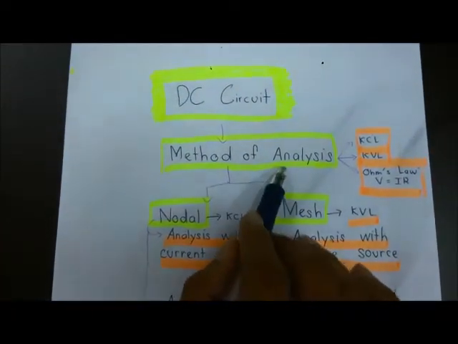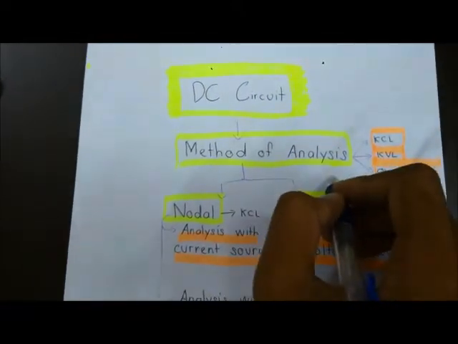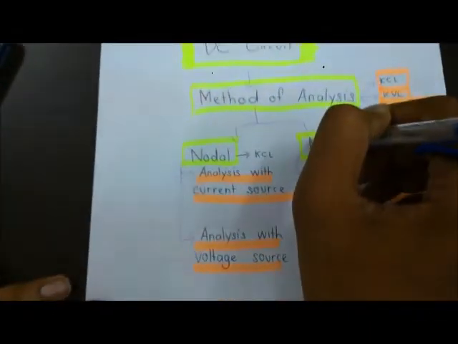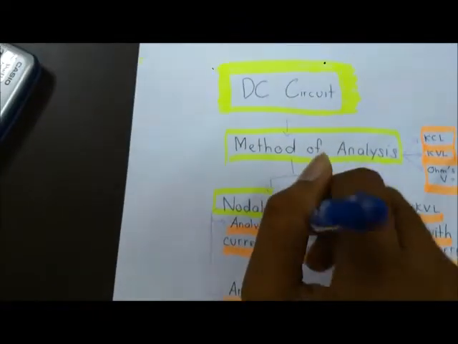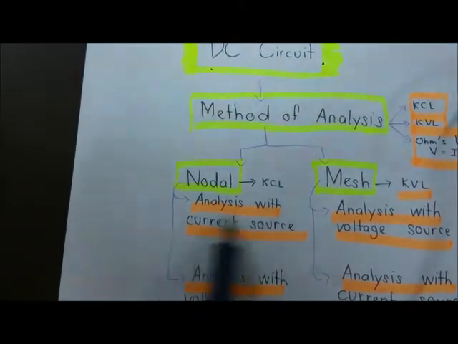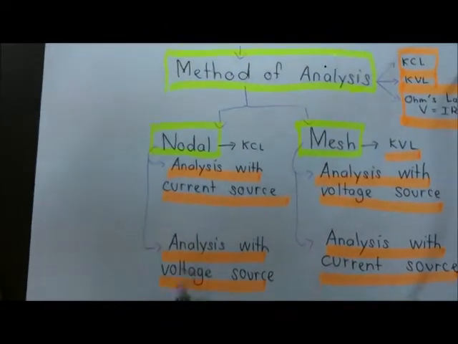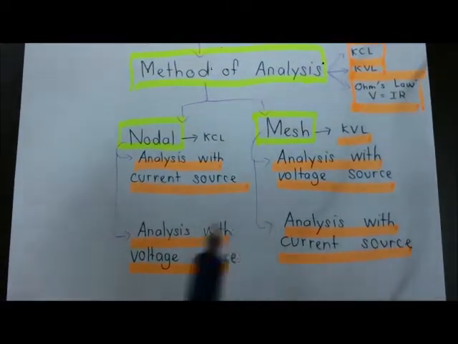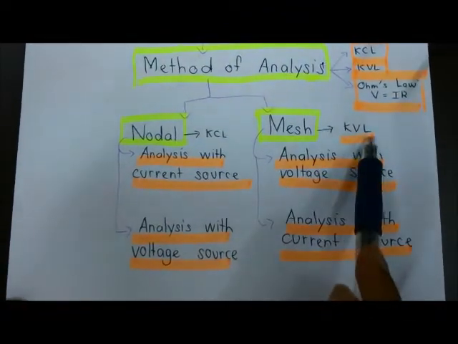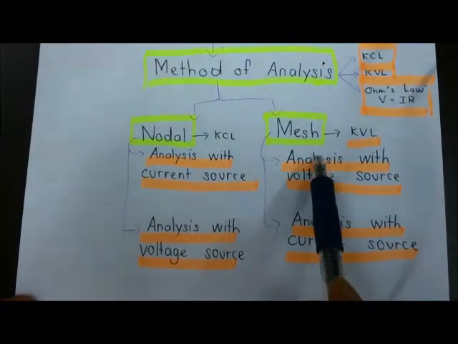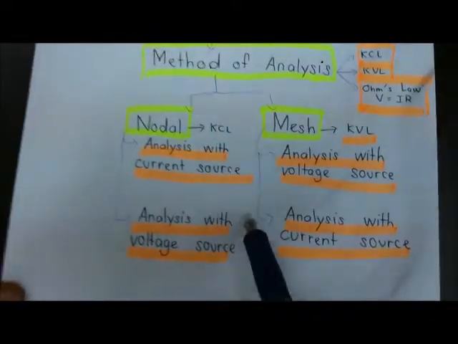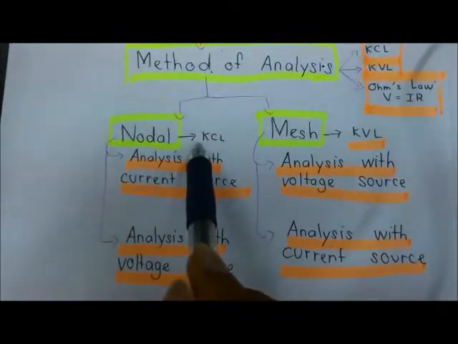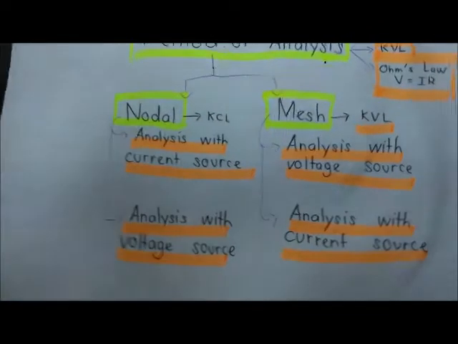So to analyze and to determine the values of the electrical parameters in a circuit, especially DC circuit in our case here, we take into consideration nodal and mesh analysis. Nodal, basically we deal with Kirchhoff current law, and the analysis uses a current source, or we take consideration of the analysis with the voltage source. And not to forget the mesh analysis, which constitutes KVL as the principle that we use to analyze, with voltage source and with current source. But today my scope is nodal analysis, where I will play around with only Kirchhoff current law, which I will talk about in terms of KCL.